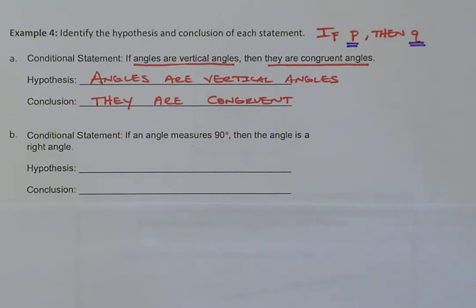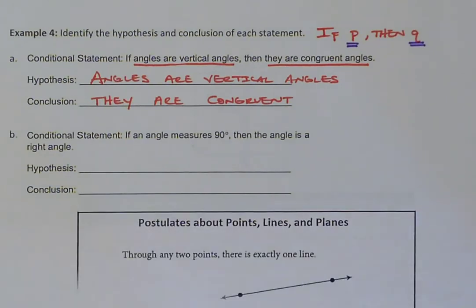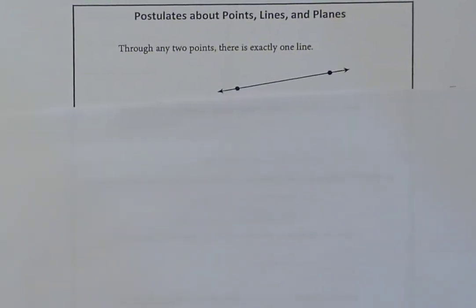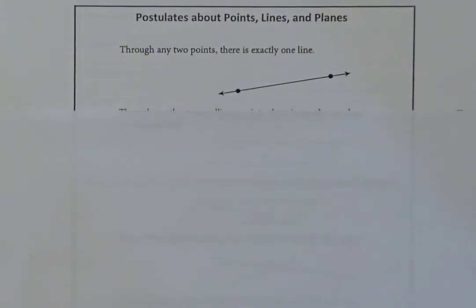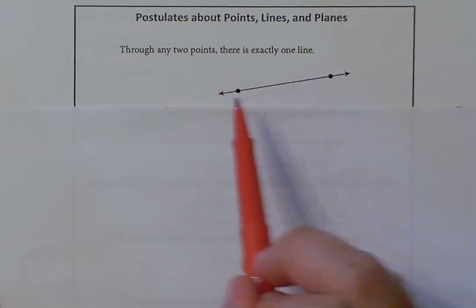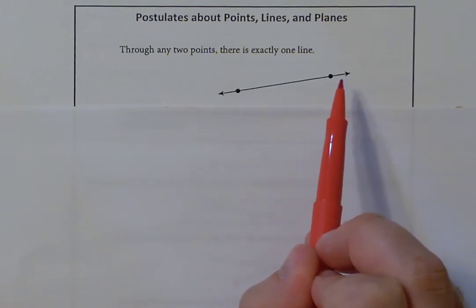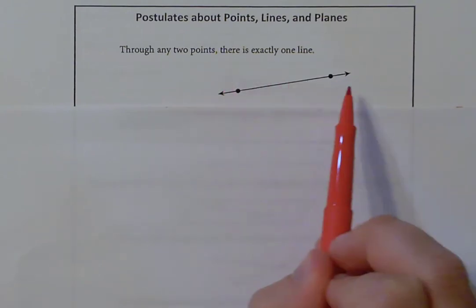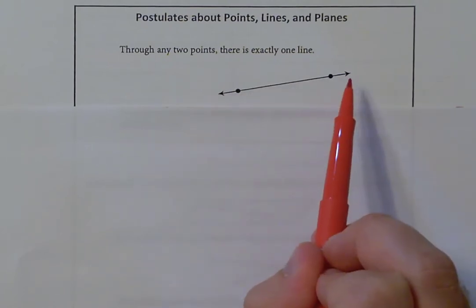All right, so with that said, we just have a little bit left. And the remainder of this page is going to be talking about different postulates relating to points, lines, and planes. So we're going to run through and talk about these. This is a great reference sheet to kind of have up while you work through homework or for the quiz. All right, so our first postulate is through any 2 points, there's exactly one line. So it means if I have 2 points, there's only one straight line that can go through those 2 points, meaning there's no other line that I could draw that would be different than that line.